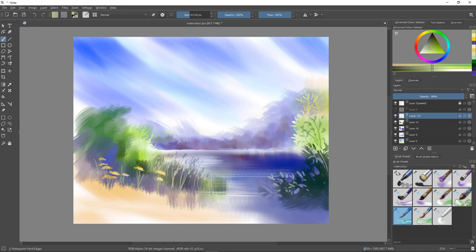I should add an eraser to this brush pack. And a pencil, really. Just to keep everything easy to select. I thought about just sort of strengthening up the colour in the foreground. And I could use this square brush, maybe. Make it a bit bigger. A bit darker, perhaps.